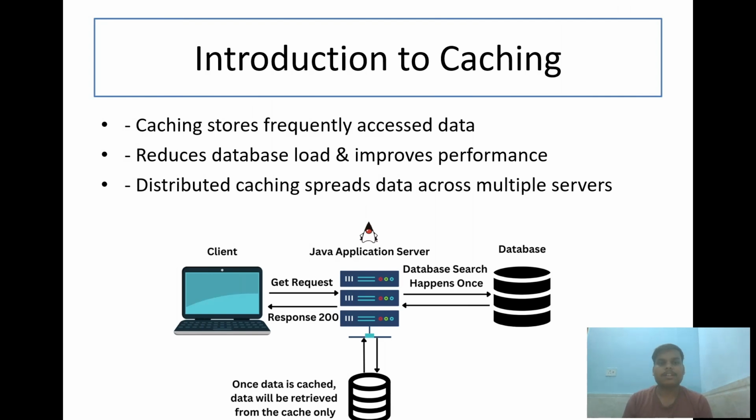So caching is basically a memory management technique in which we store the frequently accessed data that we access from the database. The frequently accessed data means the data which we are accessing frequently from the database. When we access any data from the database, it takes more time. So what we do in this technique, we fetch the data the first time from the database and cache that data, so that in the next request when the client makes another request to fetch that same data, the request will not go to the database for fetching that data.